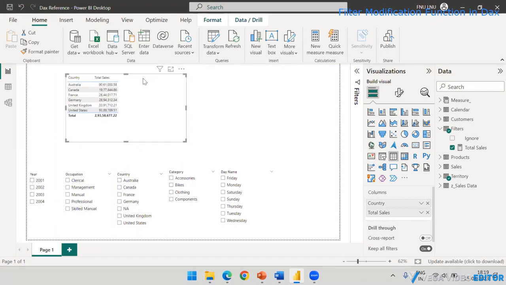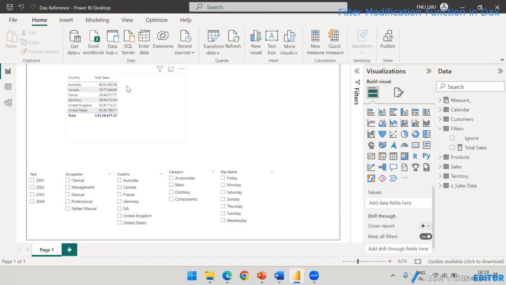Let's say you have to find the percentage of sales contribution by country. If this is my 100%, what is the percentage of Australia, what is the percentage of Canada in the total sales amount, what is the percentage of France?